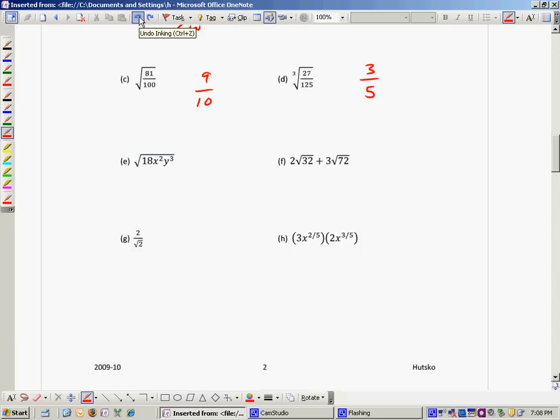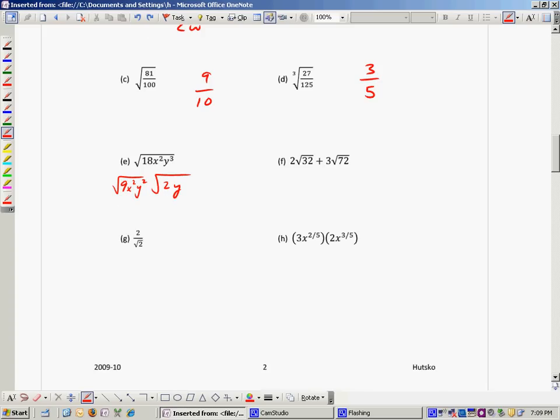Okay, I like to simplify square roots by separating my perfect squares and then simplifying that particular radical. Some of you do the factor tree method, whatever you're comfortable with. At the end of the day, you're doing the same thing. You have 3 perfect square factors in there, a 9, an x squared, and a y squared. 2y left over. Notice how this product equals what we started with.